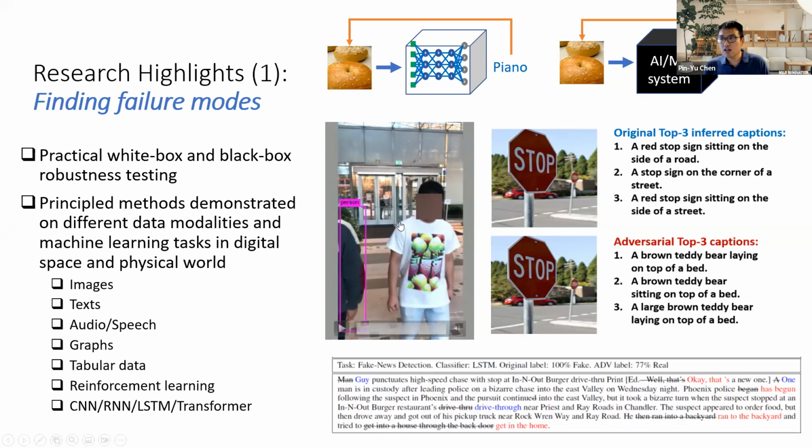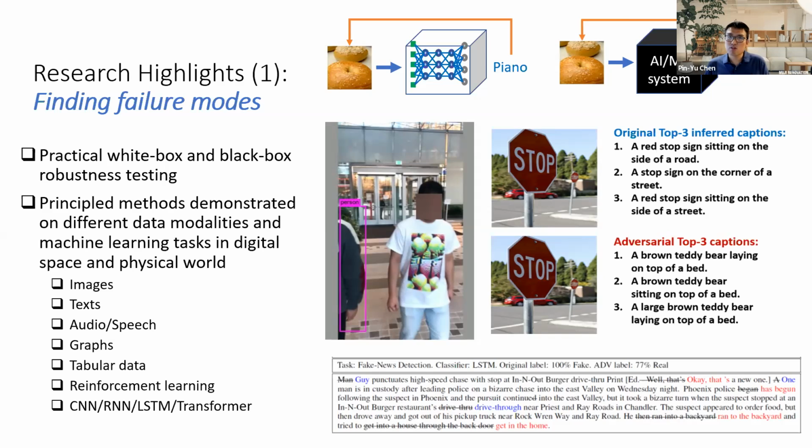And on the right, we are showing adversarial images for captioning tasks. On the top, we are showing the original image. If you look at the caption generated from this image, it says a red stop sign sitting on the side of a road, which I would argue is very precise and seems to get everything correct about the content. However, when we add a very small amount of noise that is basically unnoticeable to humans to the same image, and this is what we call an adversarial example, the output from a state-of-the-art captioning system will actually say a brown teddy bear lying on top of a bed. But obviously, we do not see any brown teddy bear, and also not a bed, in this image.